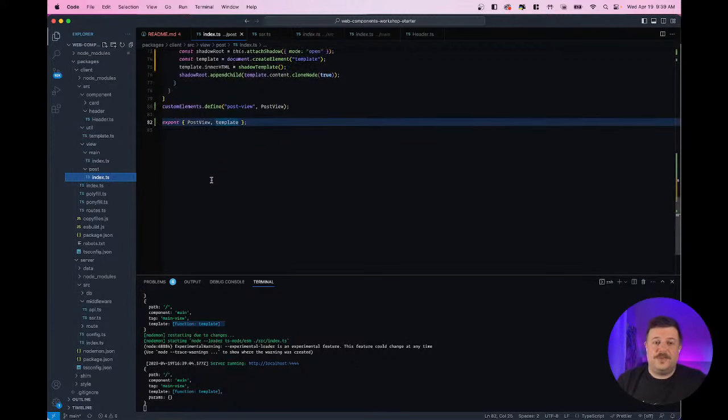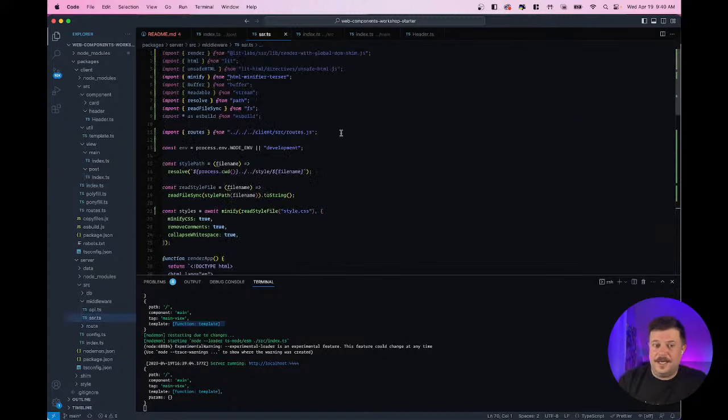We don't just want the template at times. We're going to need the entire bundle when we eventually want to provide our component for the client to hydrate it. So we're going to get ahead of that problem now.